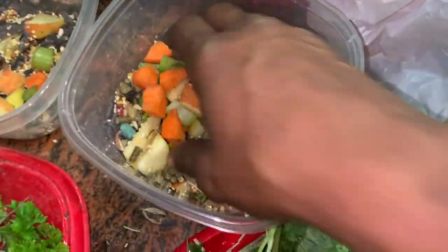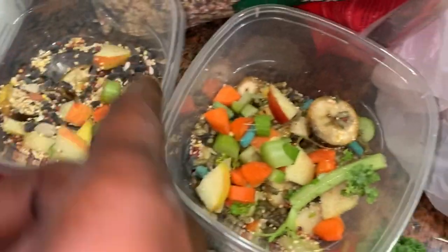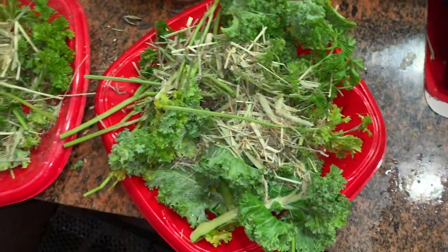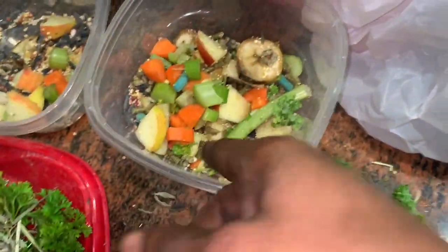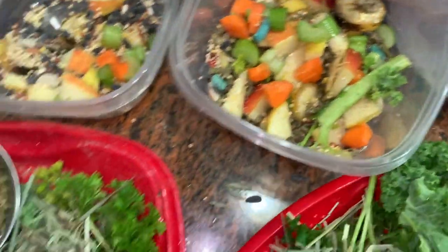So this is my rabbit, this is for one rabbit, right? You know, and that's like all various little seeds and all kind of little things in there for them. I'm not promoting any products, anything like that, but if somebody got a product they want me to promote, I'll put it out there. But this is how I feed my rabbits and my chinchillas right now, man. I like to natural feed, but I still put a pellet. Because see, it's a pellet in here with this too, if you notice. There's pellets in here with this rabbit stuff and a couple of little vitamin tablets and stuff. I try to cover all the bases.